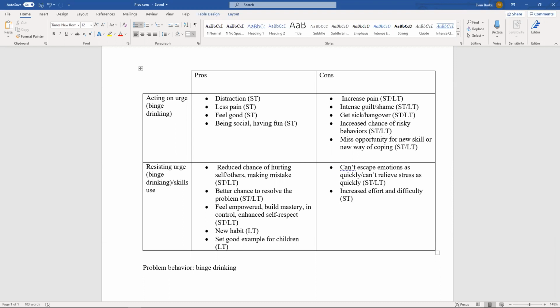Okay, so we did a pretty thorough pros and cons here, right? I can imagine that some other people might have identified a few other pros and cons, maybe some other short and long-term effects that I might have missed. It's great. So now that we have all this written out, what do we actually do with it, right? So one important thing to remember is that this is done before the behavioral urge emerges. So if you know you have a recurring problem behavior, or you know that later that day you might be tempted with whatever it may be, you want to make one of these beforehand.